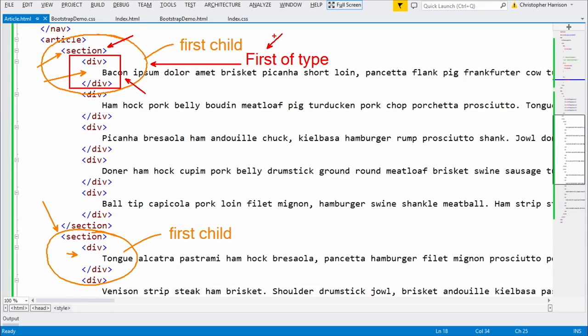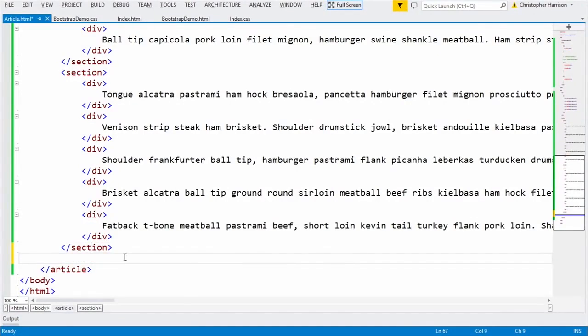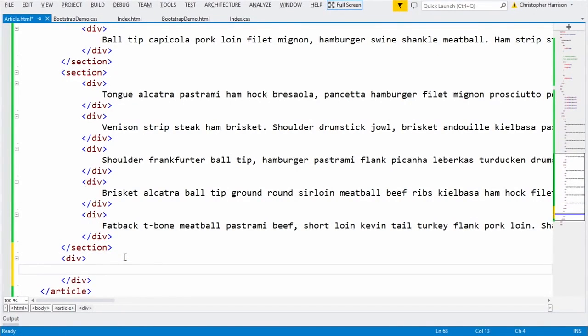So that way, if you've got all of your little links about now hiring and about us and the copyright and all of that, and that's contained inside of a div, and you know that that's always going to be at the end, that's perfect. That way you can just simply say last of type, and I know that that's always going to be the case. In fact, let's just go in and add that right in. Let me just add in a div right down here, and now hiring. And whatever it is that we want to do.